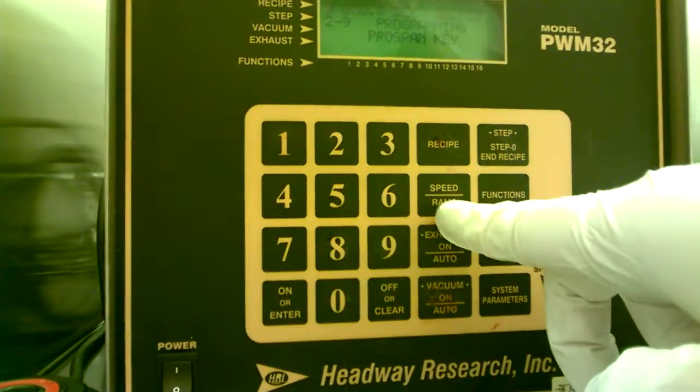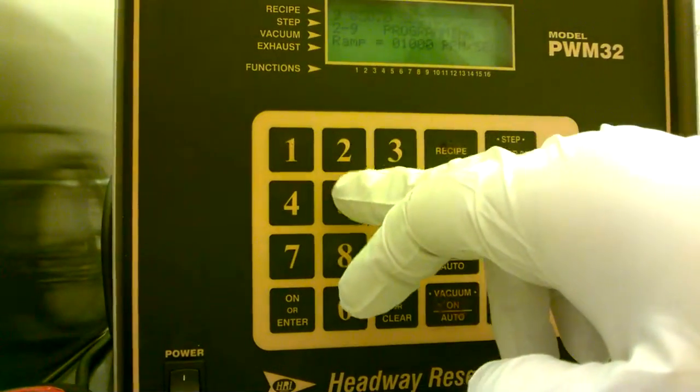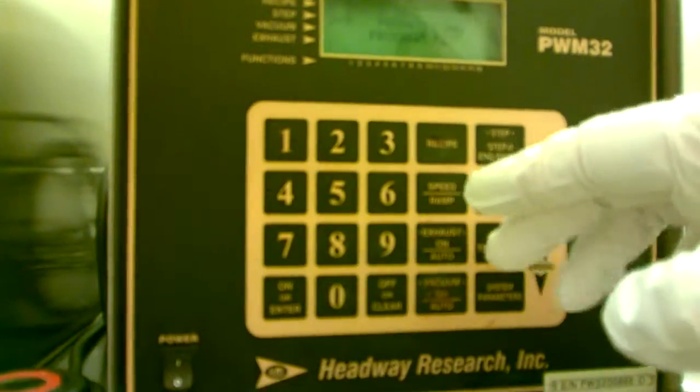And also the last one is the ramp up. Right now it's speed, and press again, ramp up. So I want to try 500, such as. All right.